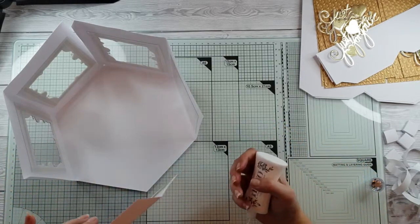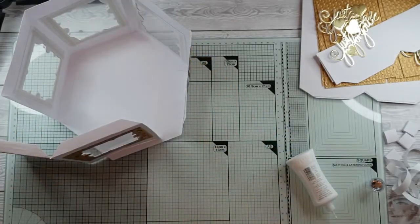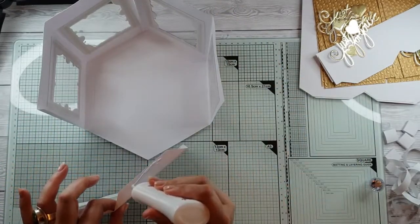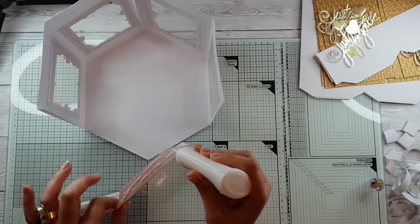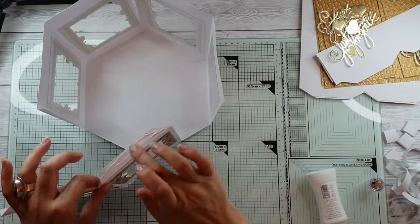Do you know what? I'm totally skew-whiffed today. I'm never this far over when I'm crafting. I don't know what I've done with my camera at all. So strange. I've just had to move up, because I seem to be crafting off camera tonight.